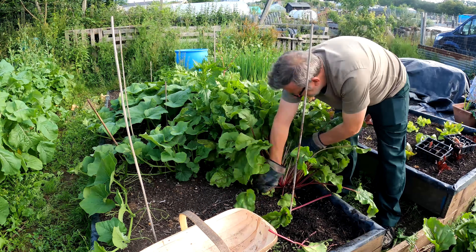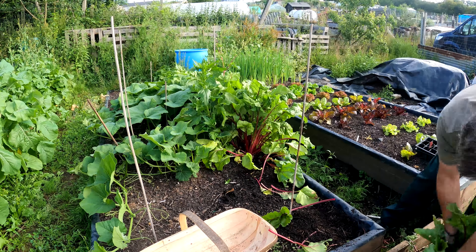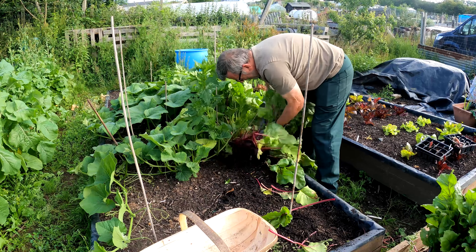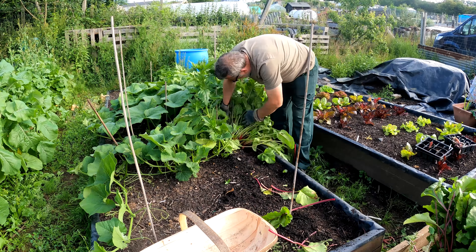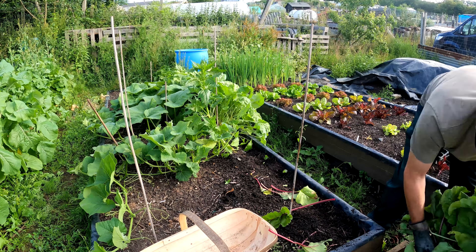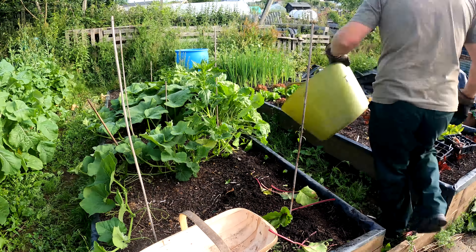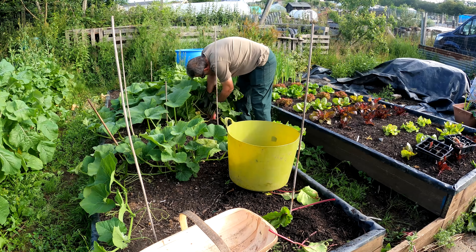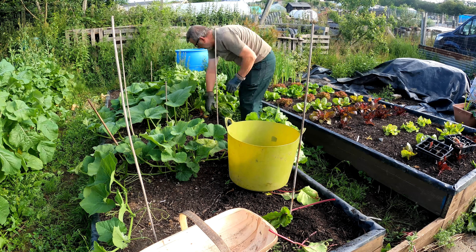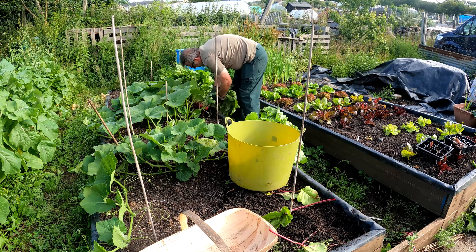I'm going to show you exactly how I grow these. These are butternut squashes, they're not pumpkins. I have got a pumpkin to put in somewhere when I clear a bed — it's growing on in a pot. There are only three squash plants in here and they're now going to start to eat me out of house and home if I don't start maintaining them. The idea is that I twist them around — you can see these four canes around each plant — and train the vine around them.